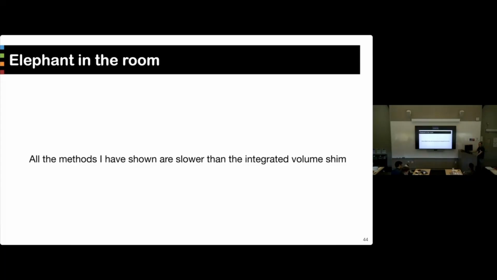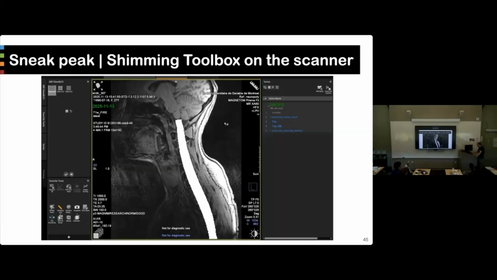I heard yesterday, I think Alexandre was mentioning it takes 30 minutes to shim, which is really unreasonable. Again, for me, who's done this, it takes maybe 7-8 minutes to do the whole thing, including acquiring, including exporting, including everything. So that's still better, but it's not perfect. So what if we can do better?